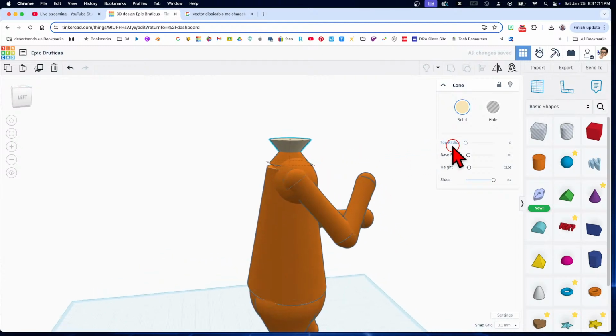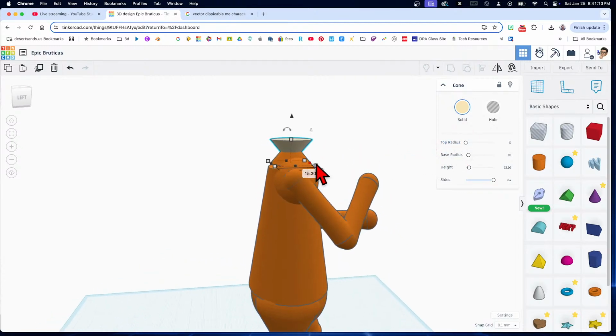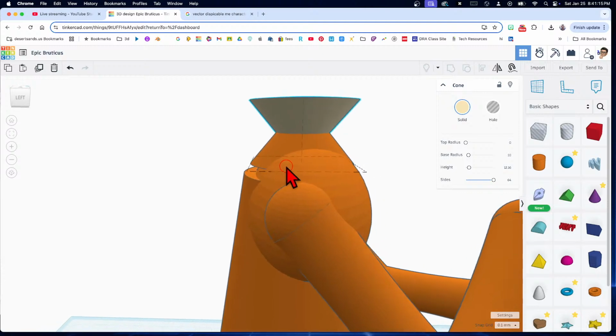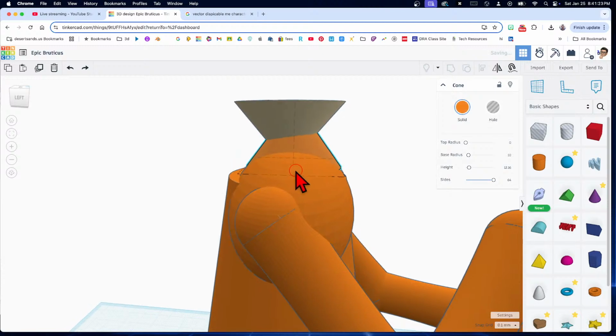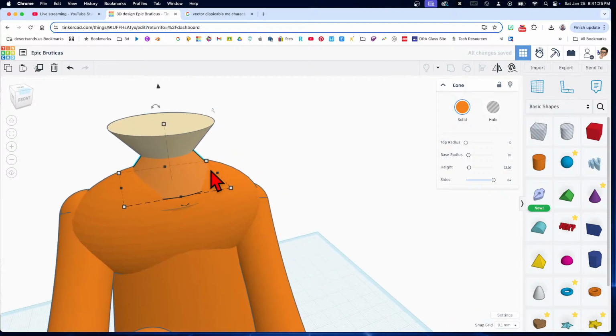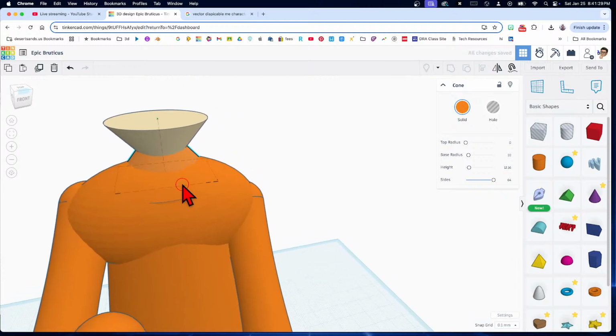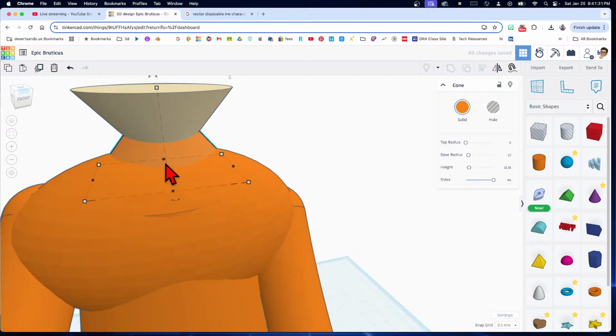Okay, the collar is there. That part's going to look weird. So I'm going to move this in right here. Oh, wrong one. That's the one I want. And then this is going to be moved in. Collar. Do you see that? There's the collar. And now that I think about it, I want the sides to be a little more pronounced here. Because now it looks like an actual collar.